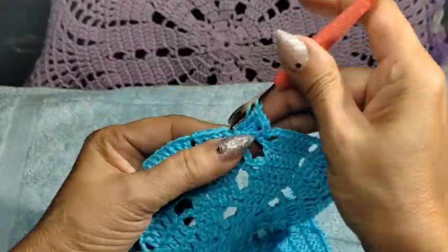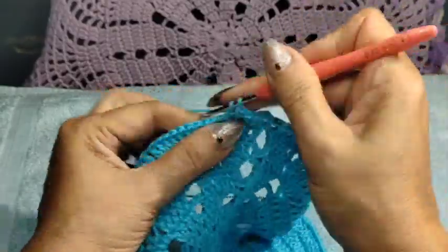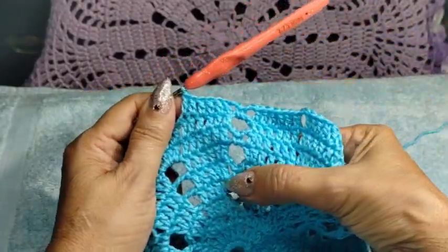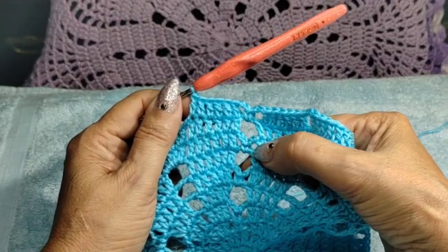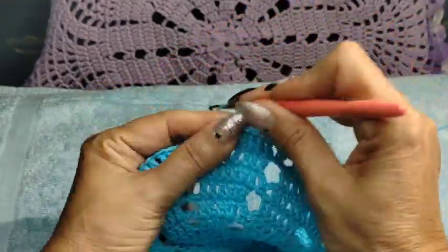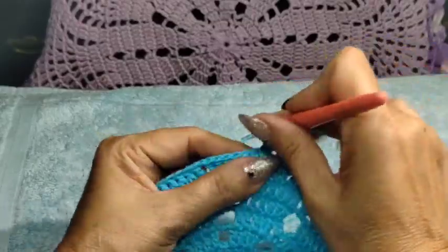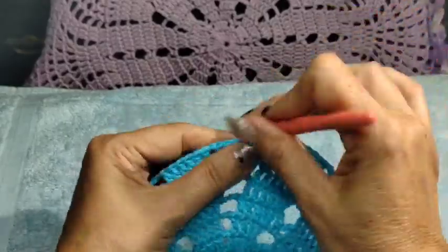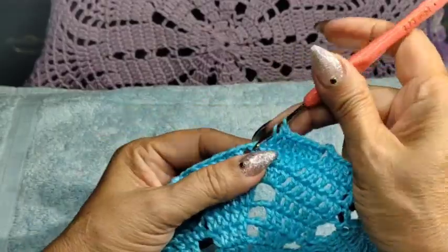So if you've noticed, let me just finish this here so you can see better. So I'm doing my 6 double crochets here. So if you notice, we have 1 row that's chain, 1 row of the single, 2 chain and single, 1 row of just 2 chain, 1 row 2 chain and single, 1 row of 2 chain. Okay, chain 2, and your increase in the center of the motif. So 2 at the beginning, 1 per stitch. We'll have a total of 9 double crochets. So it's just a repeat now of what we did on the first motif, 2 on the last one.